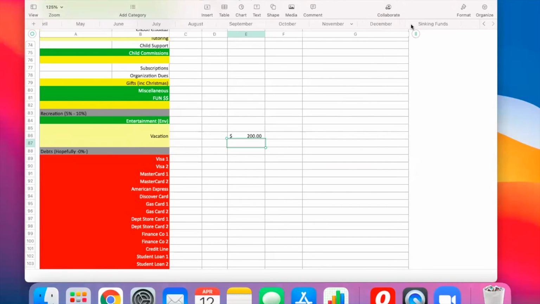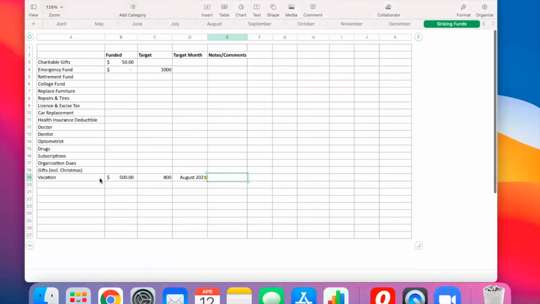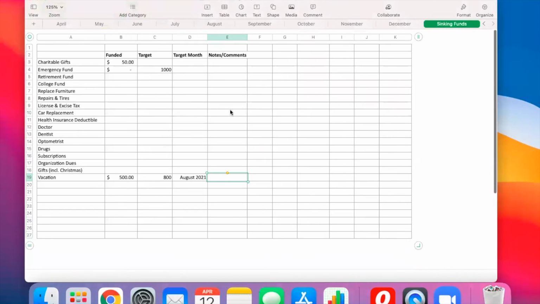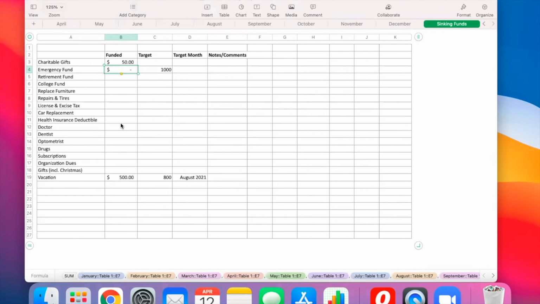So 200. So now we're at 500. Now we have $300 more to go, and we have April, May, June, and July to do it. So we're going to be easily funded by August. So that's just the tutorial on how to do this. Hopefully that made sense. And if you Google just basic Excel tutorials, there's a lot of those online as well. But this was just one to show you real quick, specifically how to fill out this sheet. And you can do it for everyone you want.